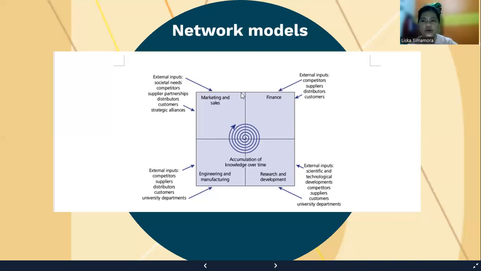So this is the network. Okay, the network between these departments, between marketing and sales. So we start first from the research and development, right?